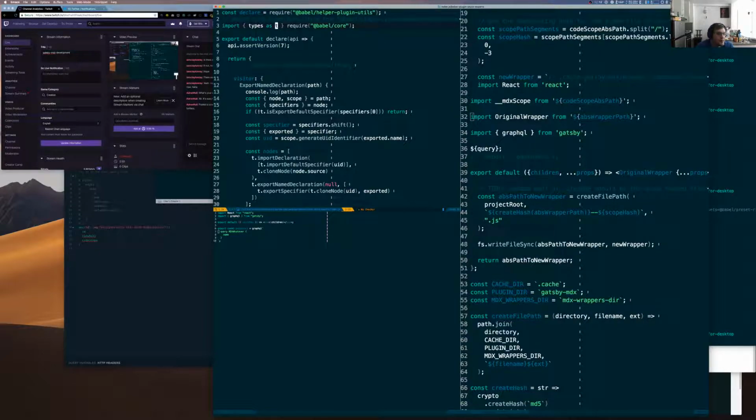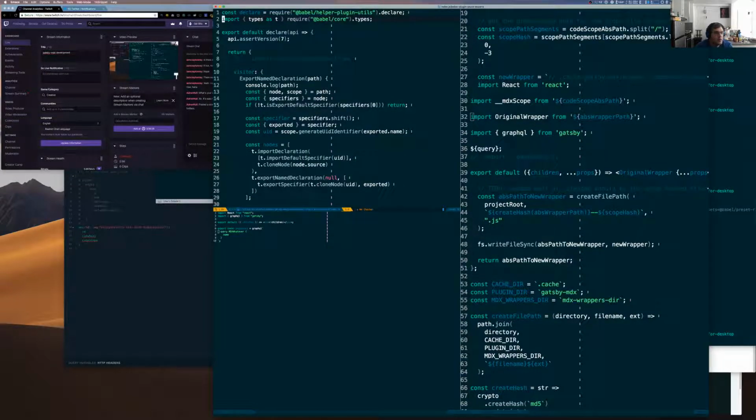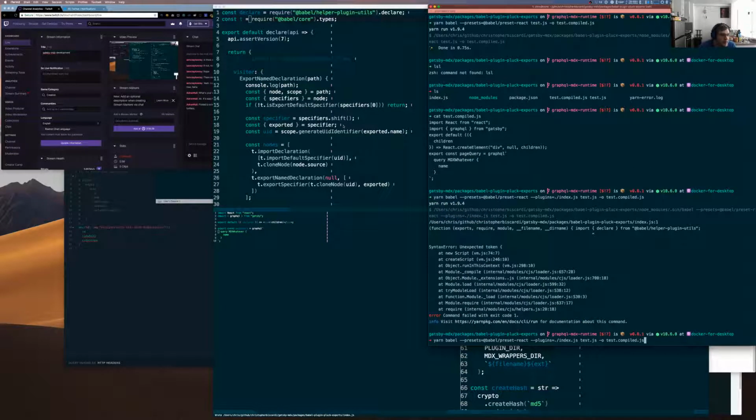Import types is T, so we're going to do this.types. This is going to be .declare. Cool. So that should allow us to be a little bit less.